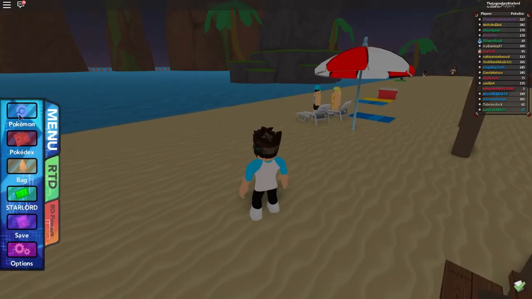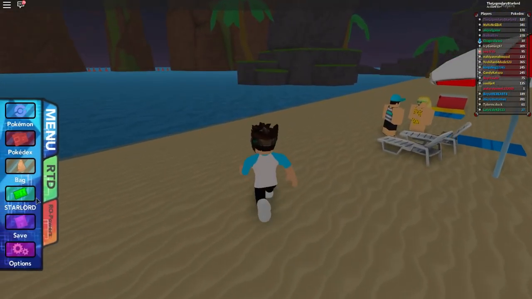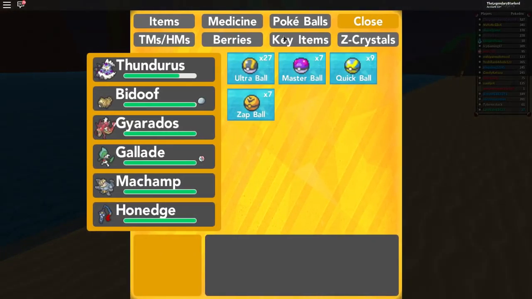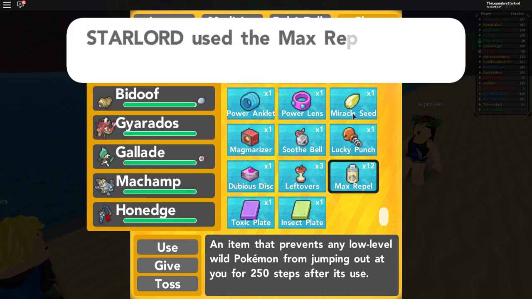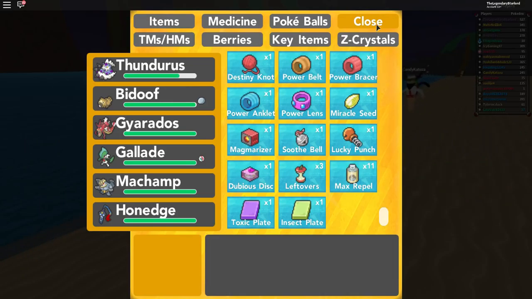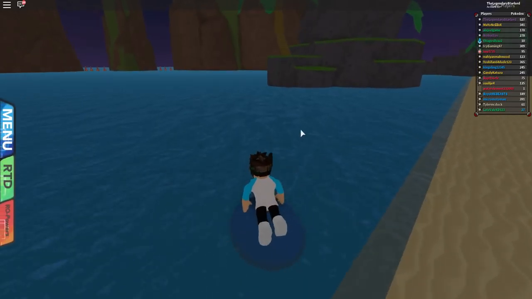I don't know. Let's go to menu, Pokemon. I'm going to put my Thunderous right there because I don't want to encounter Pokemon that's lower than that. Because what we're going to do is use, let's see, yeah, Max Repel. There you go. So we're going to use a Max Repel like so, guys. We're going to close off here, and then we're also going to surf over to there. There you go.